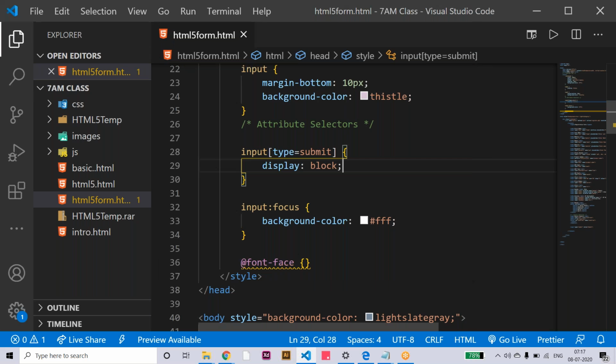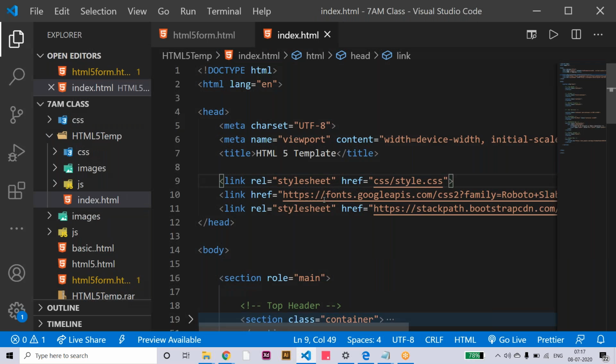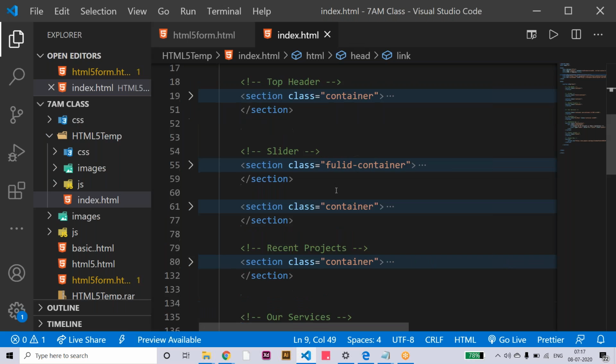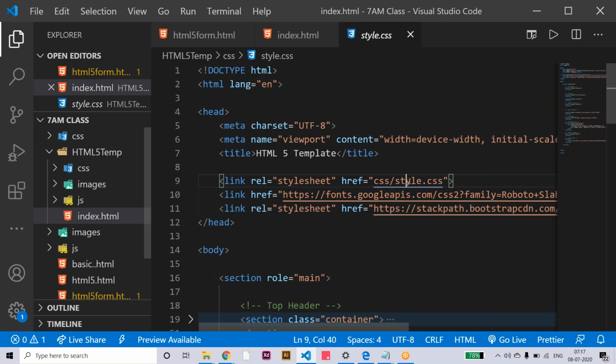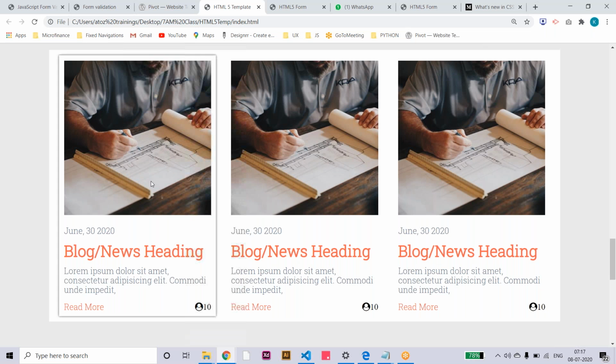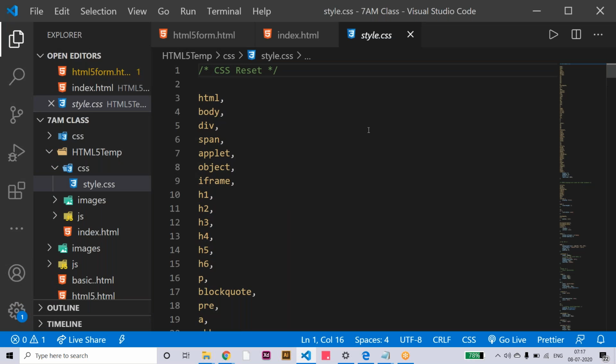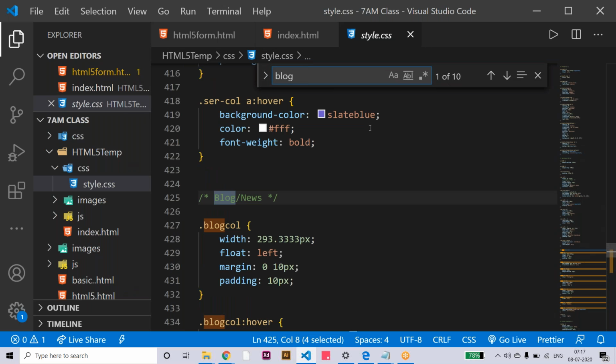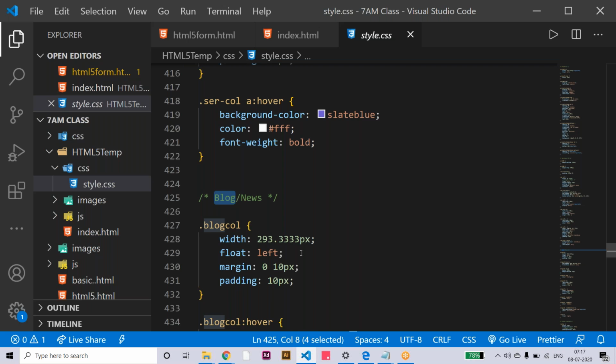Let me show you an example on this. Here, the first time I gave 333.33 for the box width.